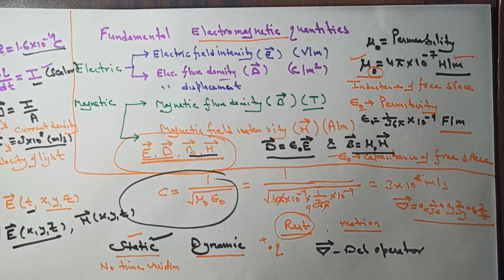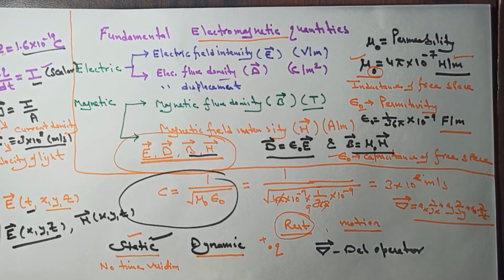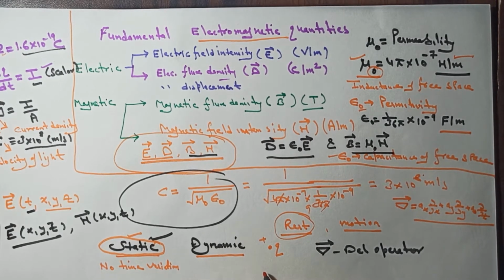We have already discussed the gradient, divergence and curl. For this I have a separate video where you can see what the gradient, divergence and curl are. The link is in the description. If you want to study the static behavior of the electric and the magnetic field, you have to write some equations.